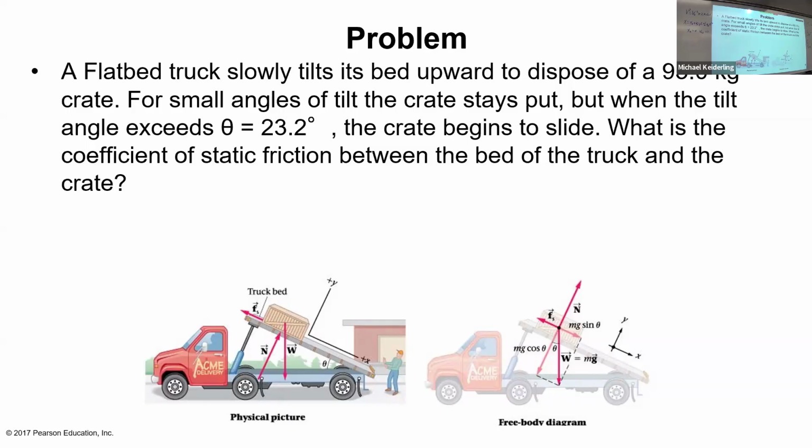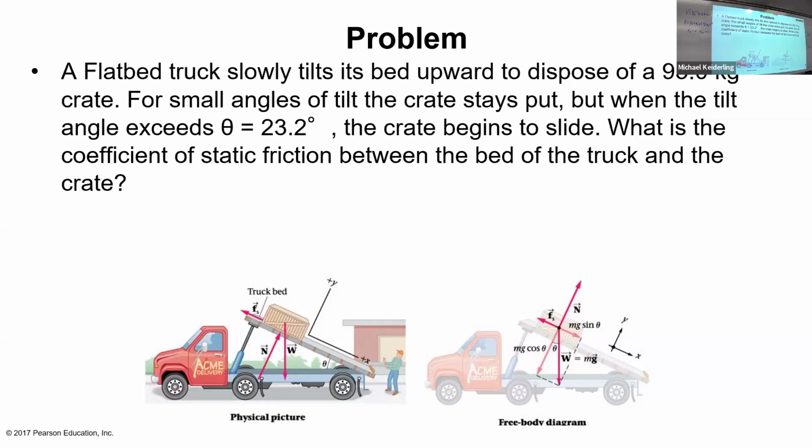So at 23.2 degrees, your static friction is equal to your maximum static friction. So if you solve everything assuming nothing is moving, that's going to be your max, and you can use that to figure out what the coefficient of static friction is. And it really just depends on the angle. Well, and the two surfaces, but I'll give you a little while to work on that.